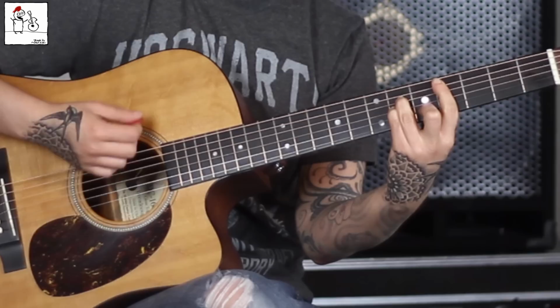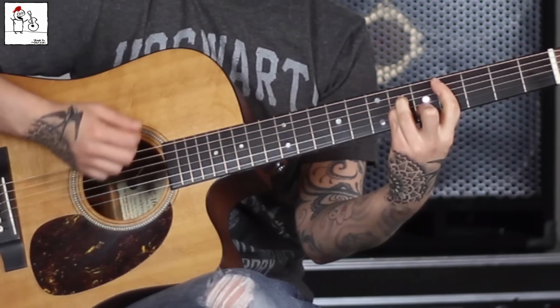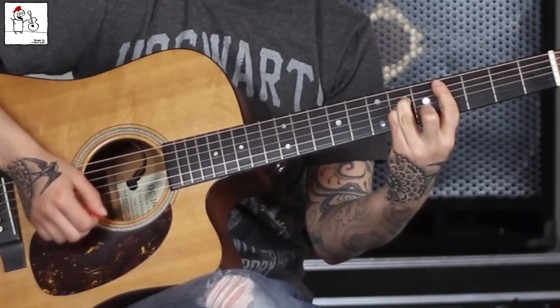Now let's do it without the G sharp minor. Beauty is beyond compare. Flaming locks of auburn hair. B, stay on B, then C sharp minor.